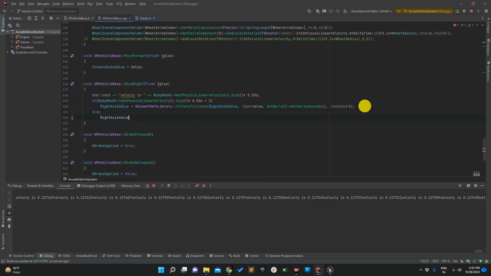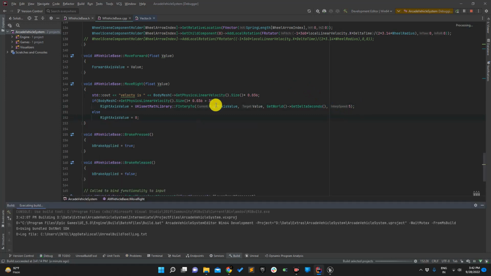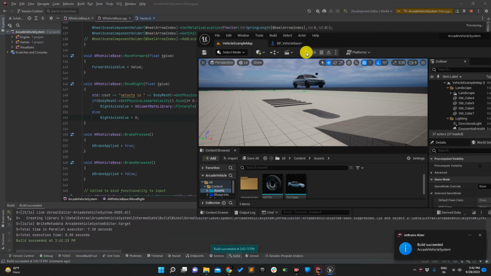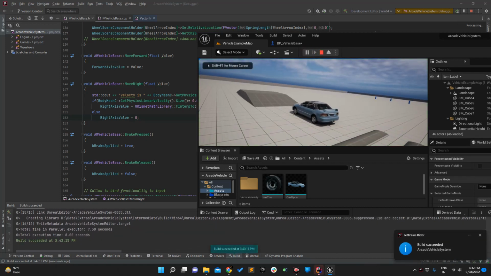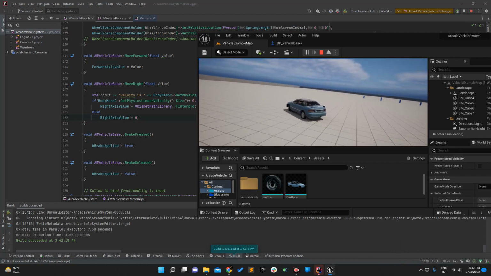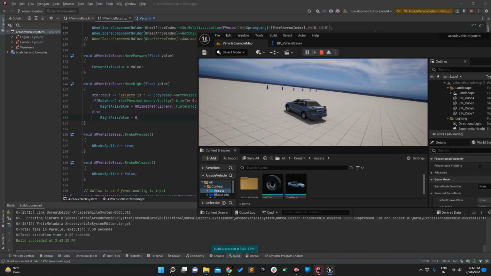So the right axis value is equal to 0 if nothing is there. So Control B. Okay, yes, now it is working fine. I'm pressing left and right, it is not working, but as I'm going forth, then it is working. Cool, this is actually good.